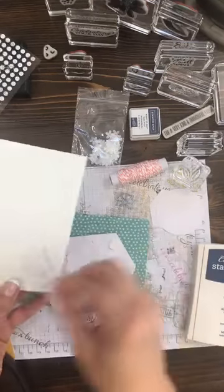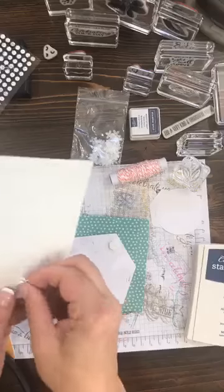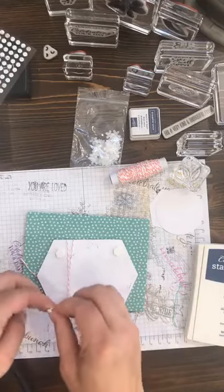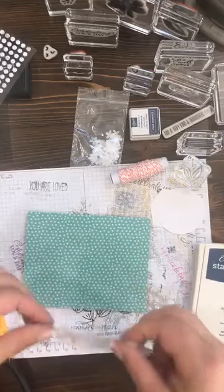So I'm going to pop four dimensionals behind this piece. So that is always a bonus too of coming to my house for kits.